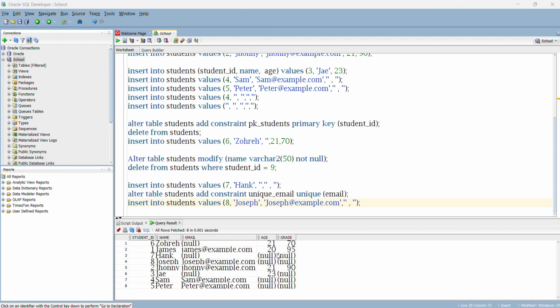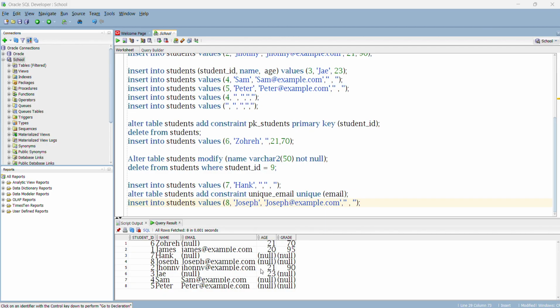Now you see, we don't have information about the age of some students, and some students are in the age group of 20 to 23. And let's say there is a course going on that has an age restriction, that students above 20 should enter the class.